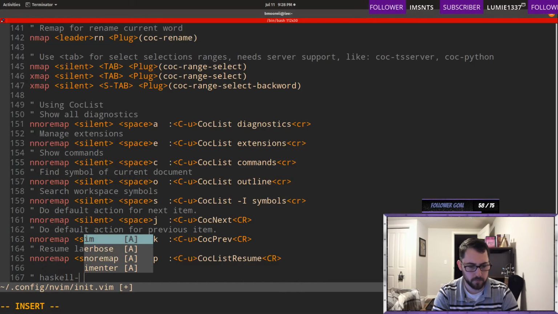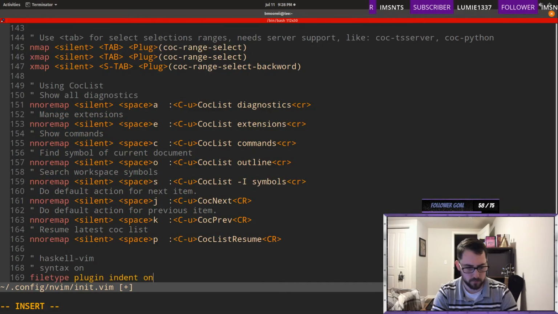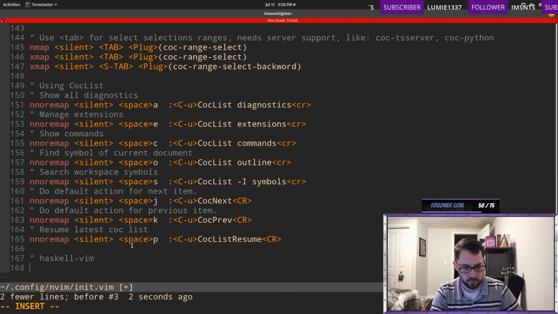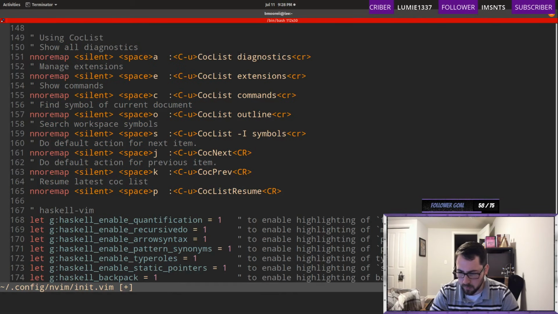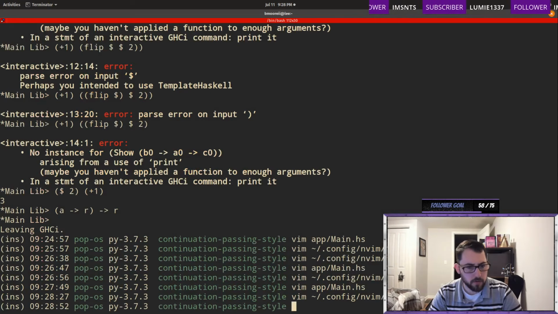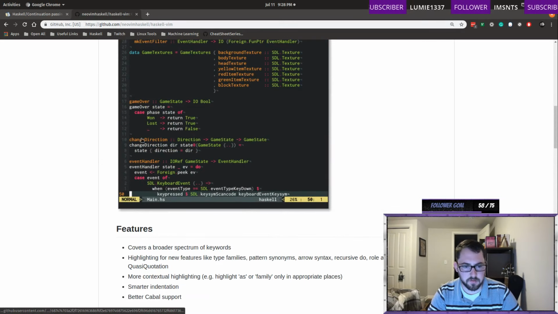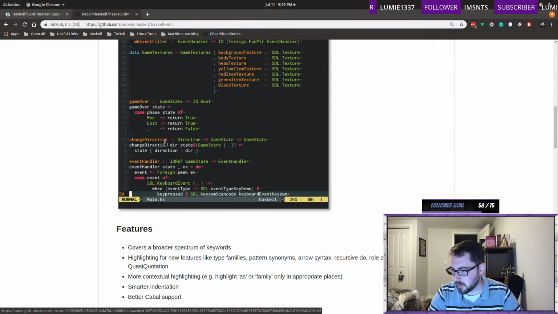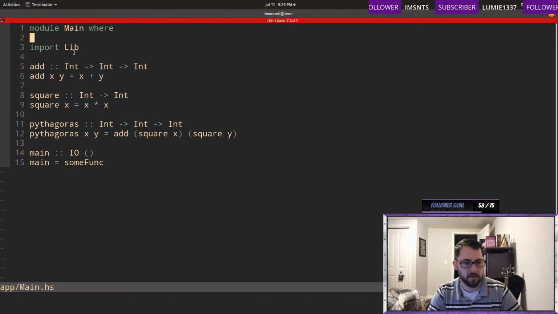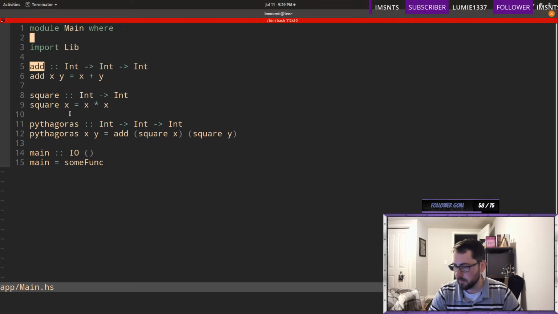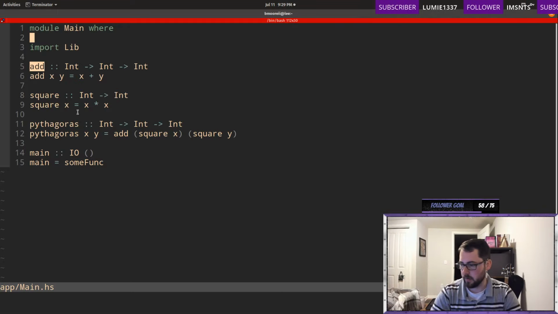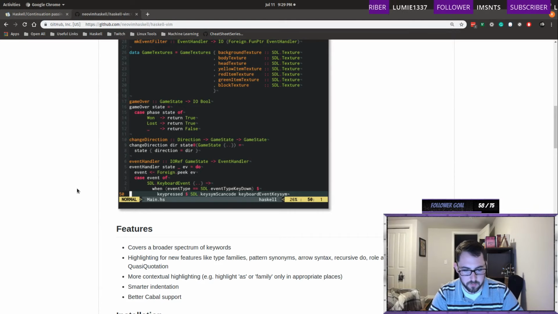Haskell Vim. I don't know what backpack is. Does anyone know what backpack is? Let's try this. Well, no, I know that, but if you look at this, this is just a function declaration, right? Why am I not getting my function declarations to highlight? That's what I don't understand. It seems to me like I shouldn't have an issue.